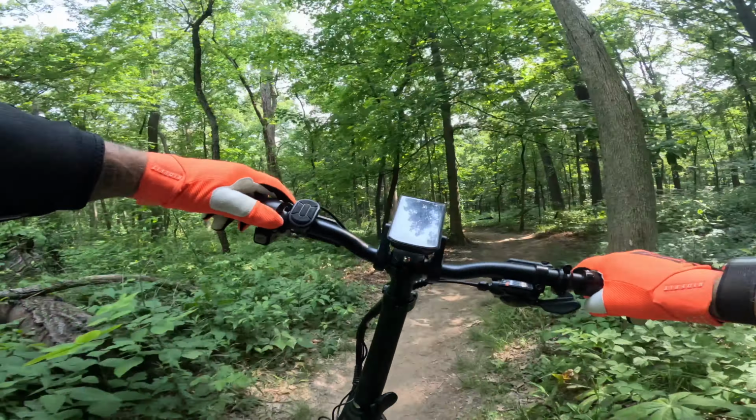Right now we are basically just using throttle only as we're cruising through here. These pedals, definitely not ideal for this type of riding. Hey, how's it going? Oh, the looks I get from other riders. You know, one thing you don't have to worry about is your handlebars, because these are super short.